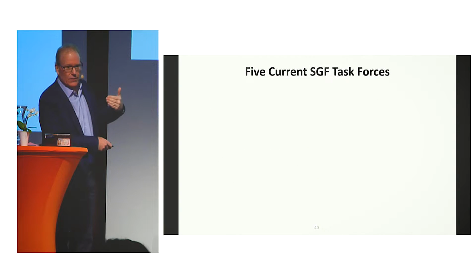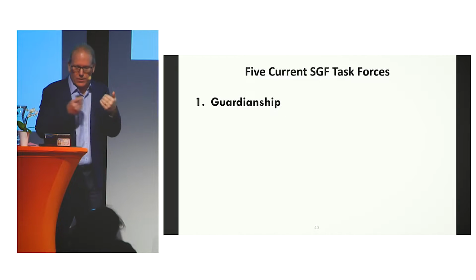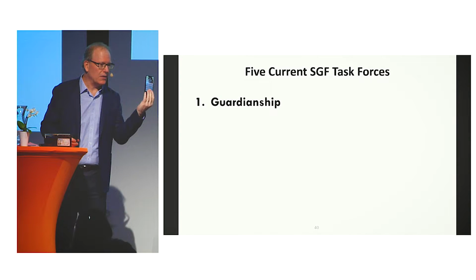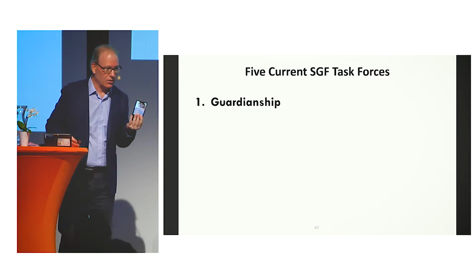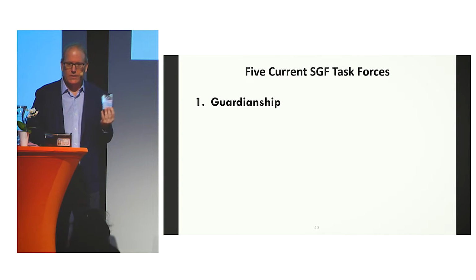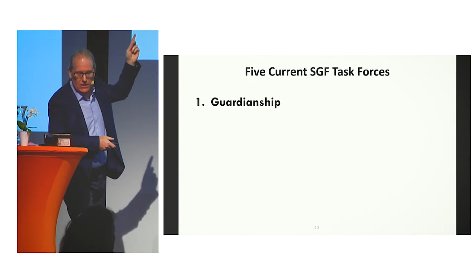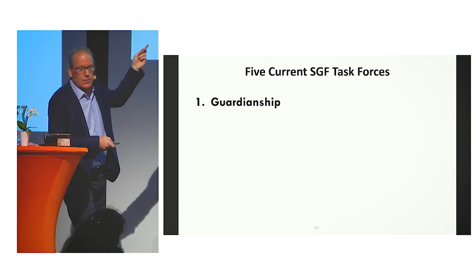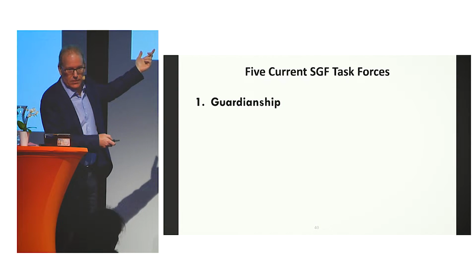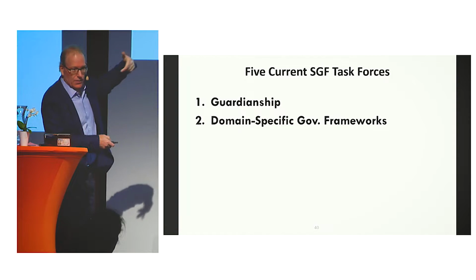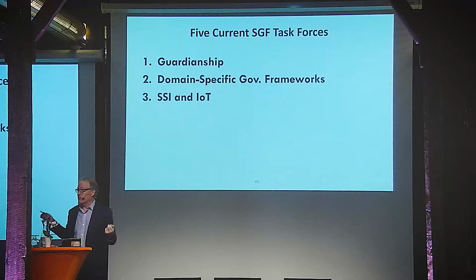And we also now have 5 task forces that are building on top of this stuff. Guardianship. What do you do to extend self-sovereign identity to someone that doesn't have a device, that isn't in a position to do something like that, like a dementia patient, refugees? All of these are very active topics. This task force started in January. It's going to be putting out a white paper, the first draft next week at IW, and it's probably going to turn into a working group because there's so much interest in it. Another one on what we call domain-specific, those credential governance frameworks. SSI and IoT is a super hot topic now.